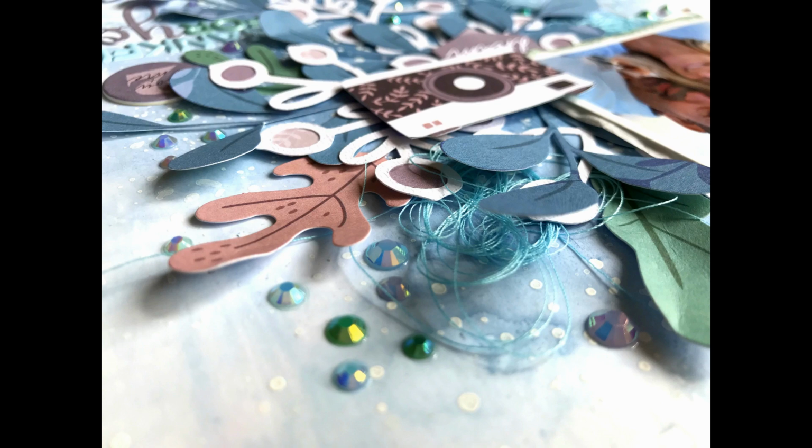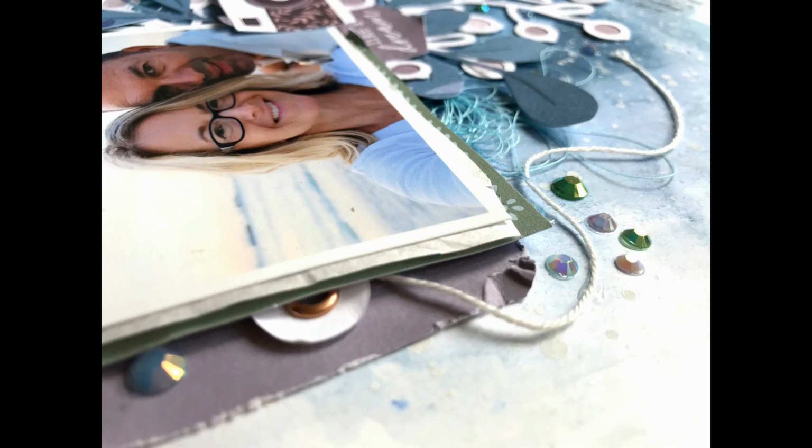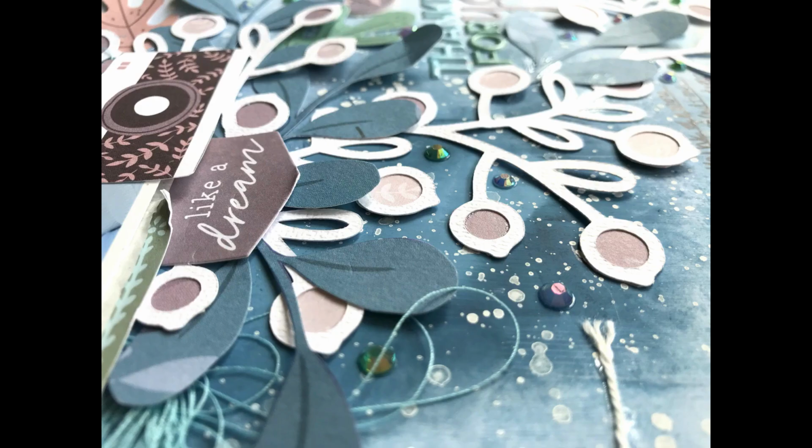I'm glad that I added in the pops of green, and I think the background turned out really pretty. I like how it's really concentrated and dark in the middle and then kind of fades out softer, and I feel like it showcases the photo well. And I hope this gave you some ideas to try.